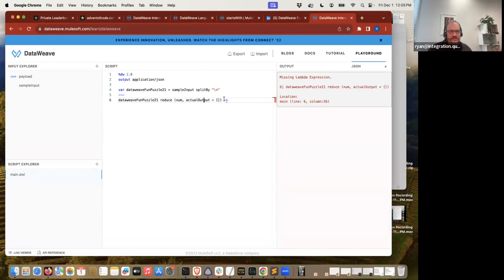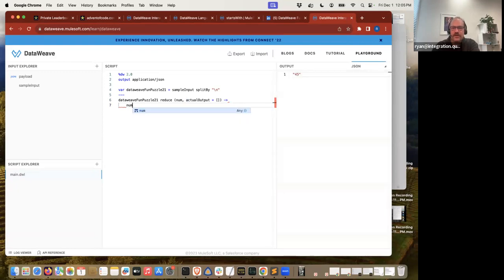So accumulator is sometimes a confusing thing to call it. It is what it is. In reduce, this variable is called an accumulator, technically, but it's not always the easiest code to understand when you read it. So I like to call it something like actual output or something that people are going to get when they're reading my code, right? So we could just put return number, and we're just going to get the last number, right? Why?